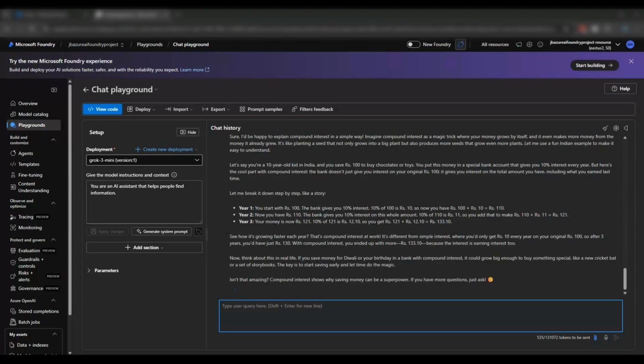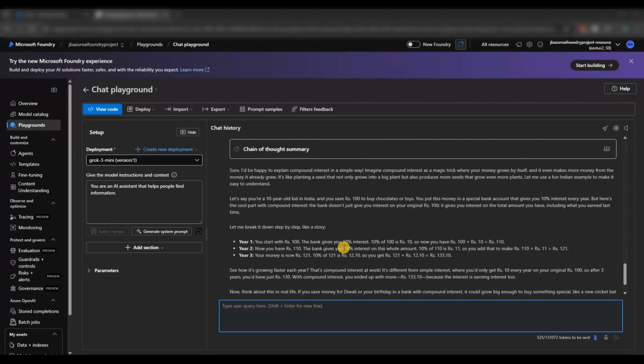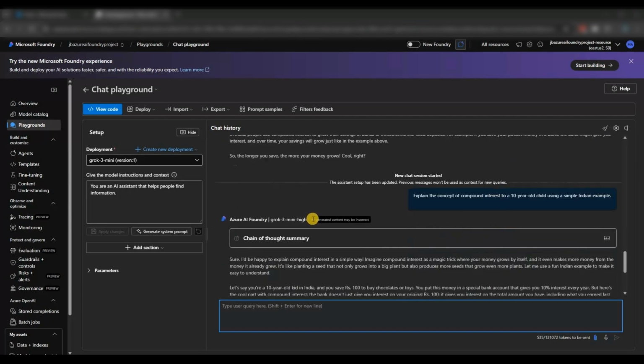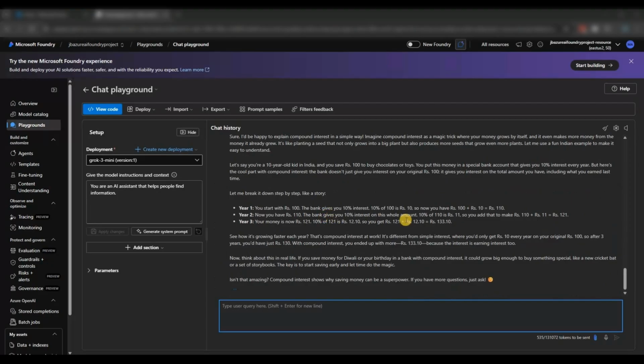Let us see when we compare the results here, what I'm able to see is the one from GPT-4o is highly presentable. But if you look at the response, it's more or less the same as far as the end answer is concerned. I would say the smaller model has given a perfectly adequate answer for this simple query. Yeah. But for complex reasoning and nuanced explanation or multi-step tasks, the larger model typically demonstrates superior capability. Yeah. So this is the practical difference between LLMs and SLMs that we discussed earlier.